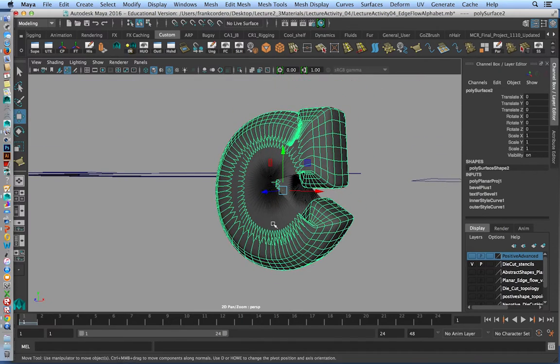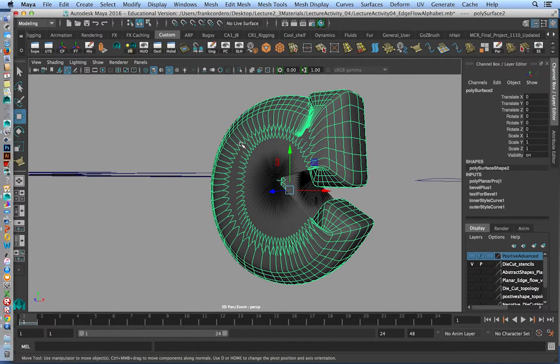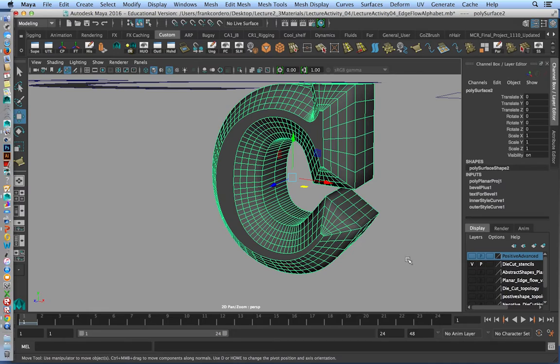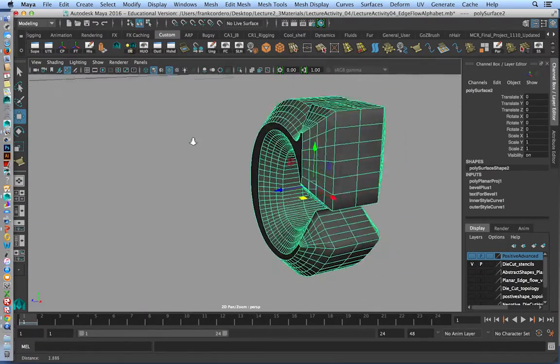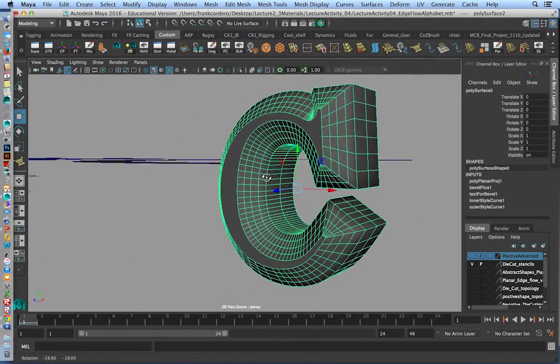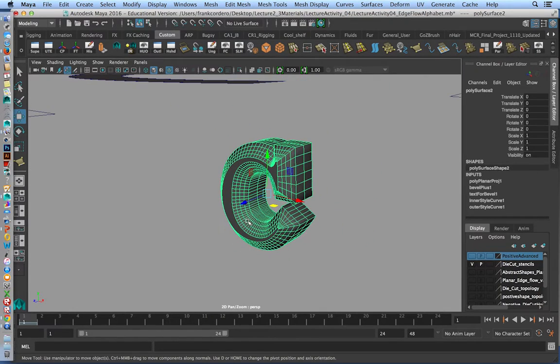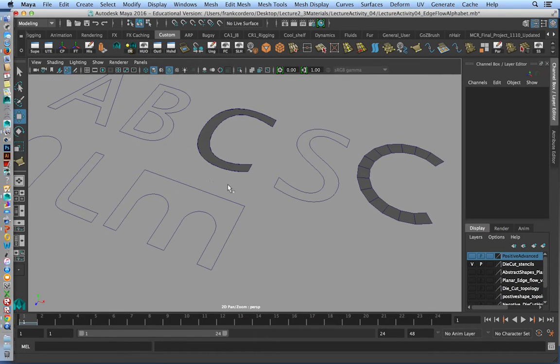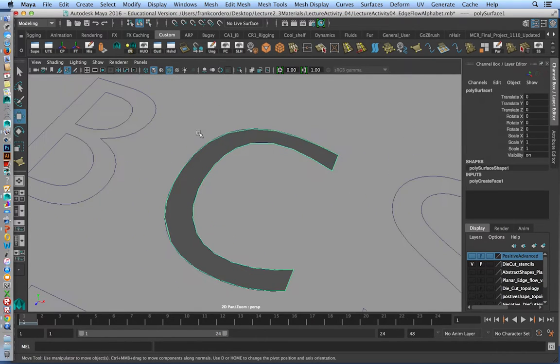Now here's a problem though. I hit the 3 key and all sorts of nastiness ensues. So depending on the workflow that I'm using, 3 key does not really jive well with n-gons, which is one of the reasons why we try to stay away from them in our modeling. All right. Now this way of making characters in Maya has been around for a long time, and the way they trim out the shape. But if you're only going to be in one mode, you'll probably get away with it. But we're working in 3 key.